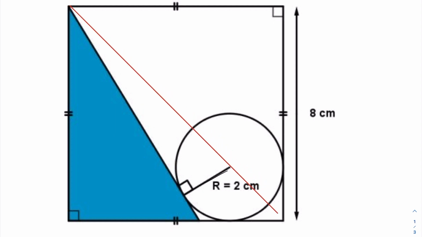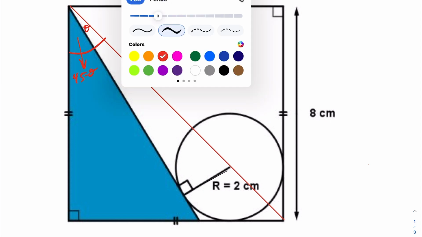So I'm going to go ahead and slice this square in half here. And right away, I know the measure from here to here must be 45 degrees, right? The whole thing must be 45 degrees. I'm going to let this be theta, and I'm going to define this angle here must therefore be 45 minus theta.